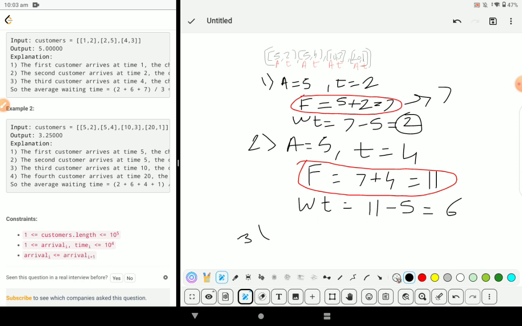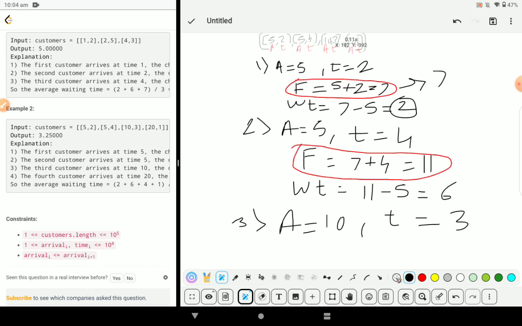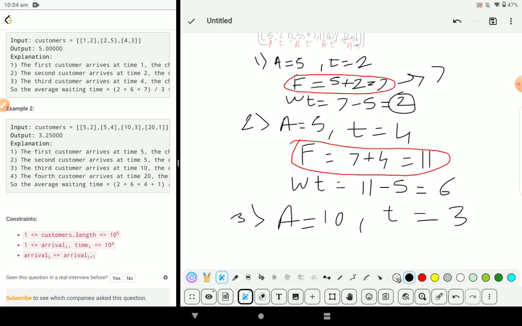Now customer 3 arrives at 10 o'clock, and the waiting time is 3. So we have to check that customer 3 arrives at 10 and the second customer's order is finished at 11.